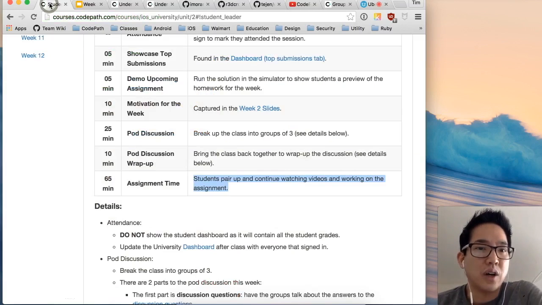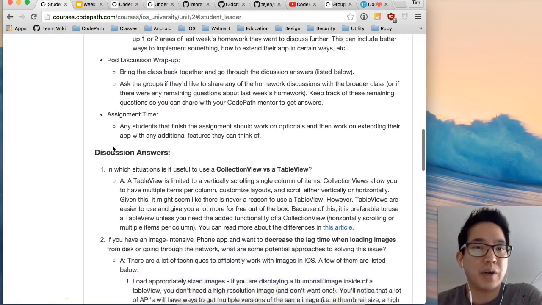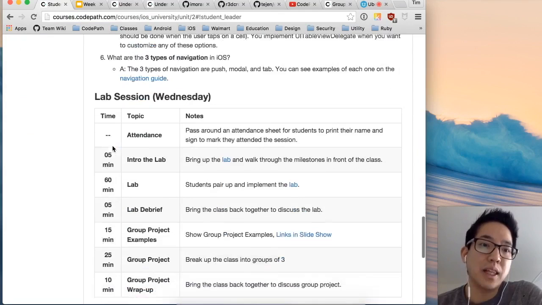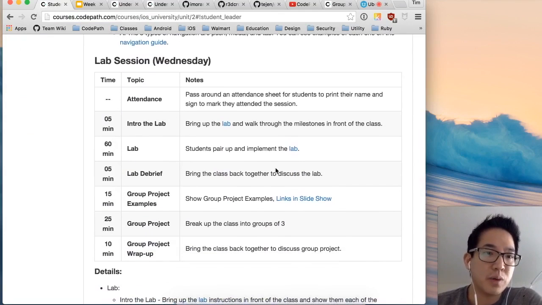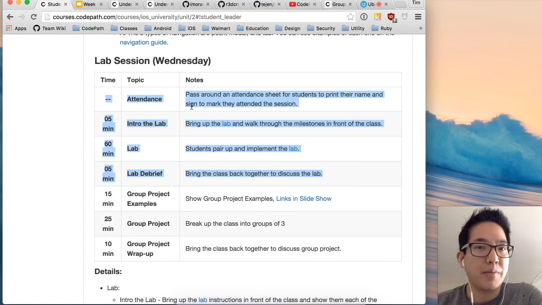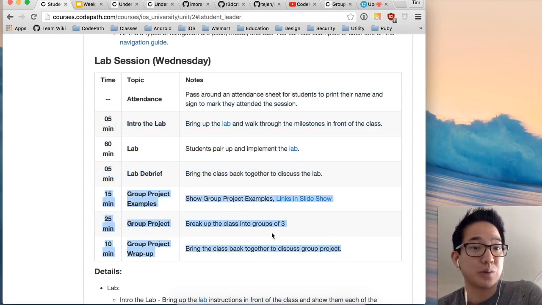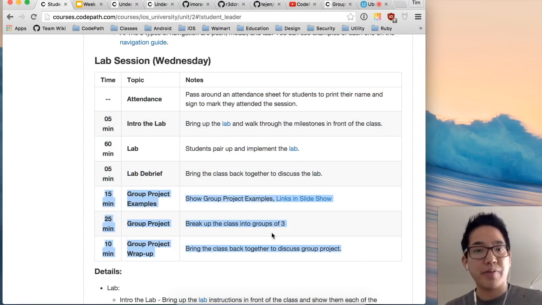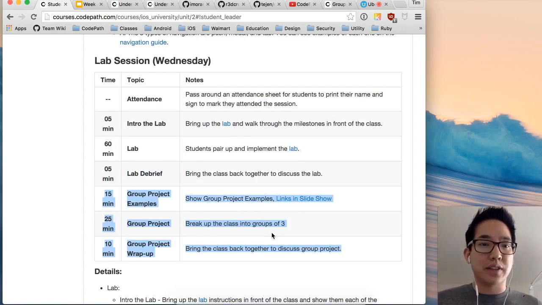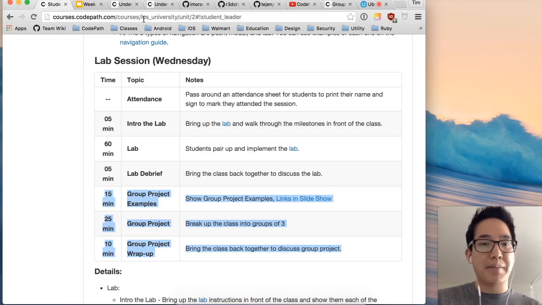Cool. So that's it for the first session. And then for the last 15 minutes, I want to talk about the lab session, which will be a little bit different this time. The difference is that we're only going to work on the lab for the first hour of that structured lab. In the second hour, we're going to guide them through the group project aspect of this class, which I think is one of the funnest aspects of this class. It's your time to take all of these things that we're practicing with and actually see if we can implement a really amazing group app.